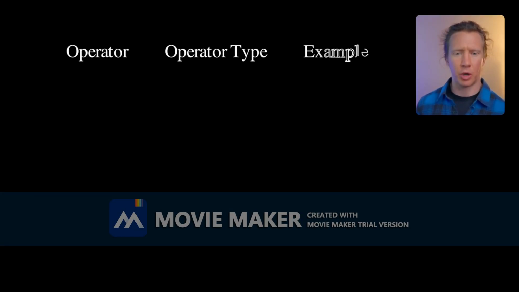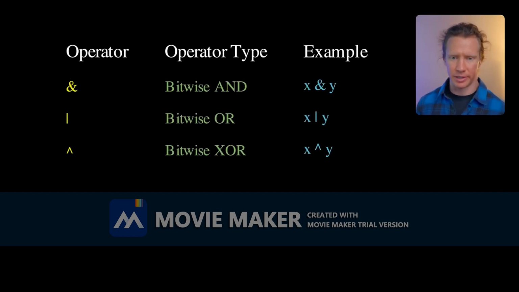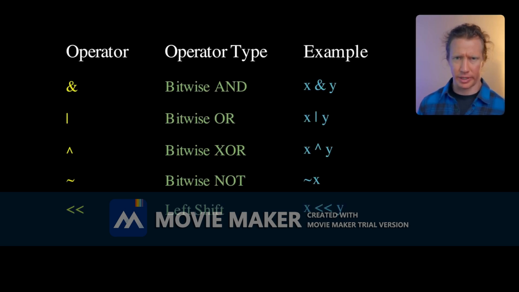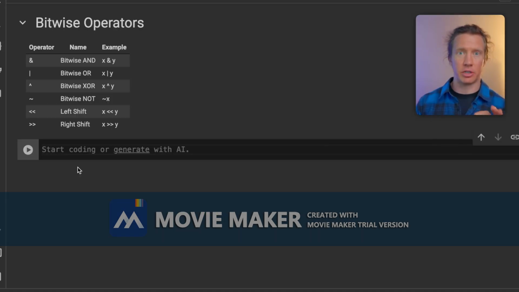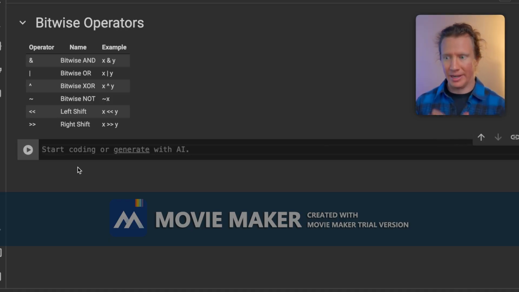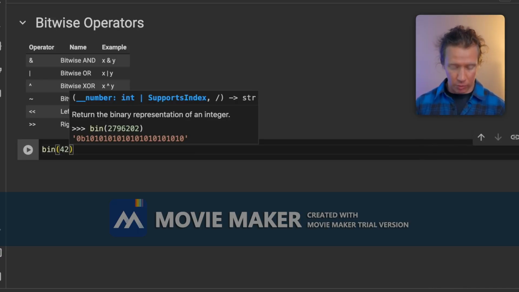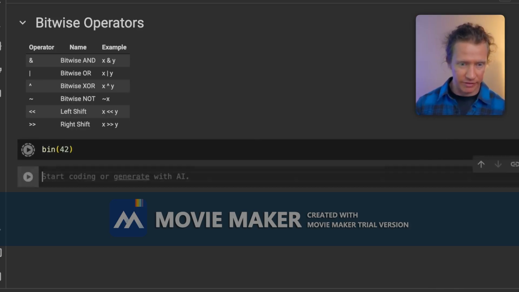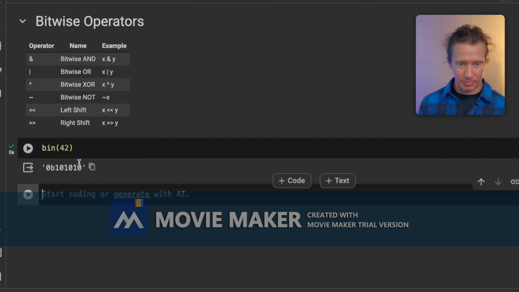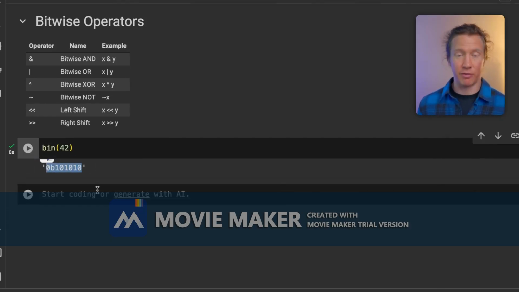The last operators we're going to be going over are bitwise operators. And when I say go over, we're really just going to briefly review it so you're aware of them. These operators are used in conjunction with understanding the binary value. So if I did this bin function to look at the binary value of something like 42, running Shift Enter, I can see that that's basically what the computer is reading 42 as.